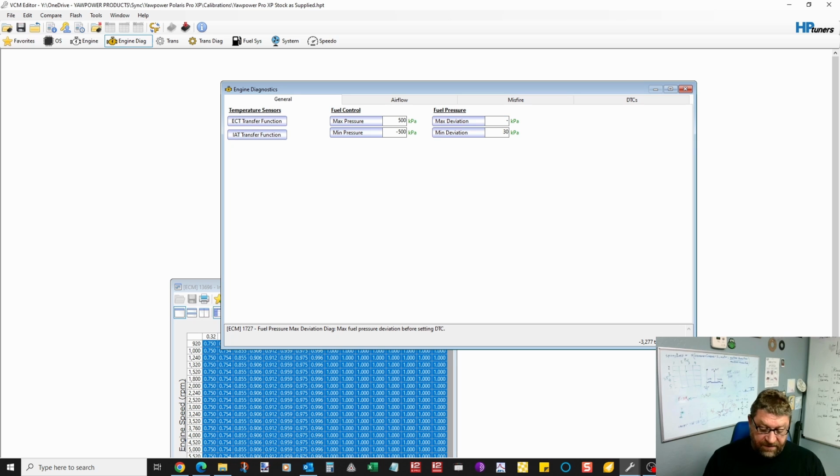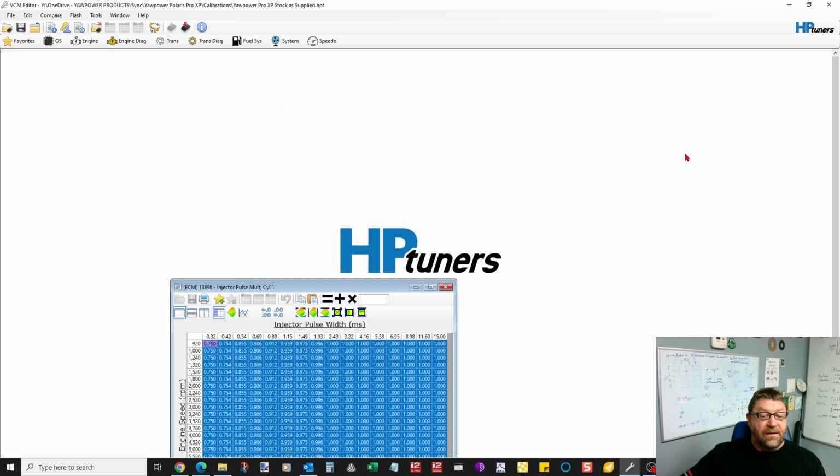So we're going to change -40 to say -500 kPa, which is 72.5 psi below target. In this case, we'll change it to 500. That's 72 psi above target. And now we don't have to worry that it's going to get angry and pull the throttle and go into limp home mode, because the fuel pressure that the fuel pressure sensor is reading is always going to be within this threshold, so it won't get mad at you.